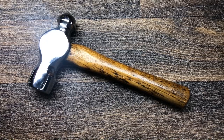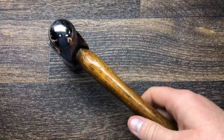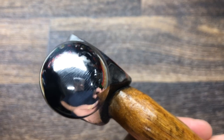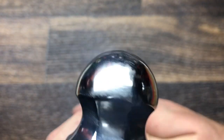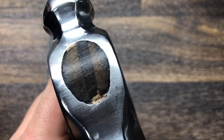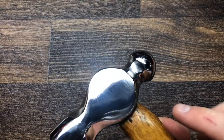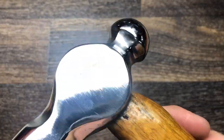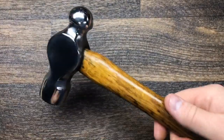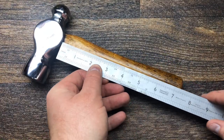Right, so we're done. I'm pretty pleased with how it's come out. It was quite an enjoyable project. So thanks very much to John, who's come up with this challenge. The actual wedge had a few gaps in it, so I filled it with a bit of hardwood. It was fine, it was solid, but I filled it with hardwood. It did have a name on it, but I actually took the name out to get a bit better finish on the actual hammer.